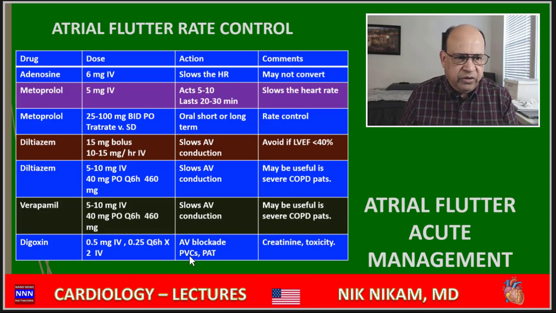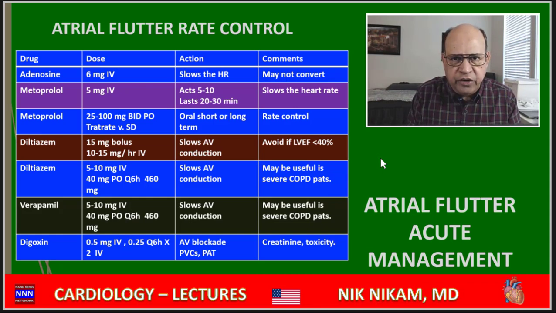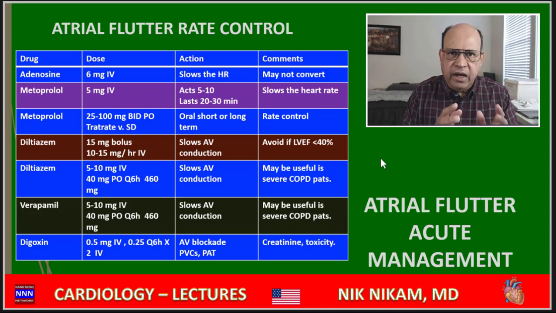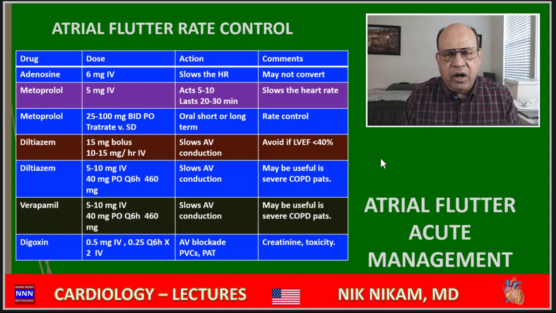All right, let's look at some other drugs that are available to control the rate in an acute situation. Some other drugs that are used in an acute situation as an intravenous drug can also be used orally for long-term control of rate in patients with atrial flutter or fibrillation. So we need to understand a handful of drugs, maybe no more than 6 drugs we should be very familiar with, and we need to know how, when and where to use a given drug.